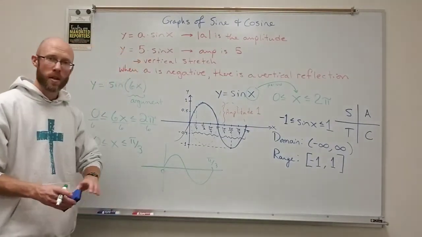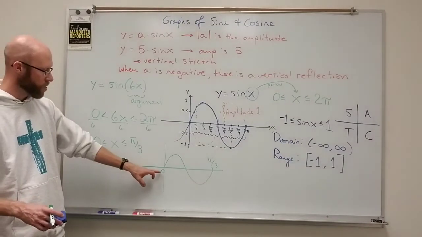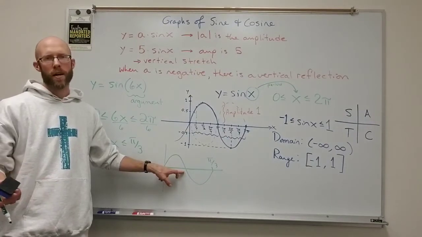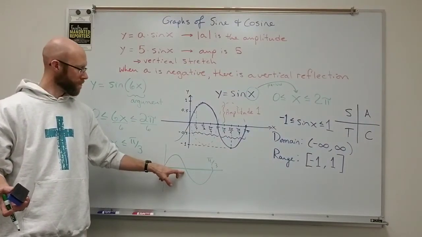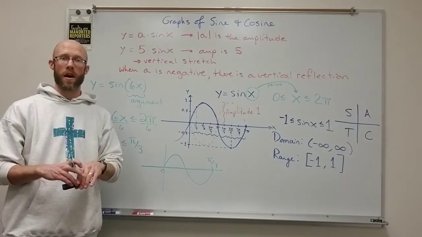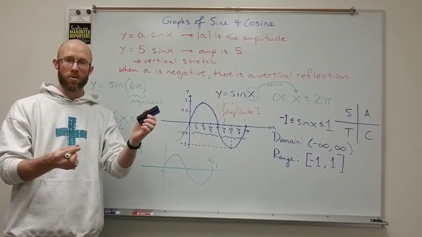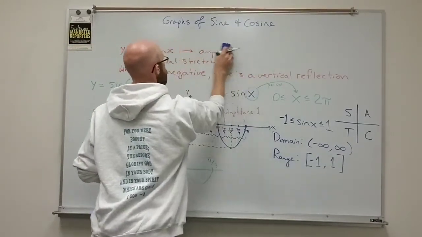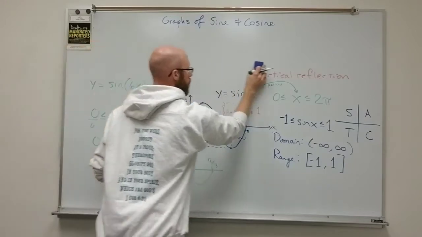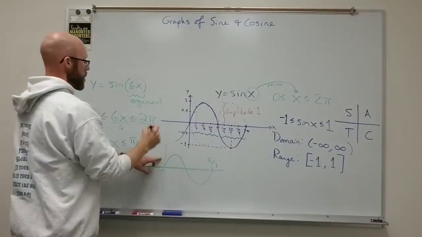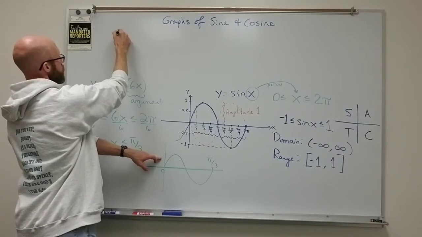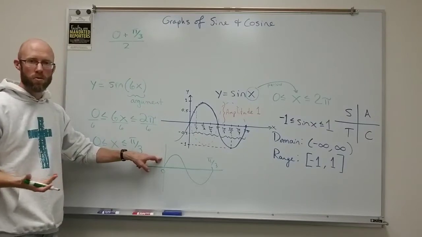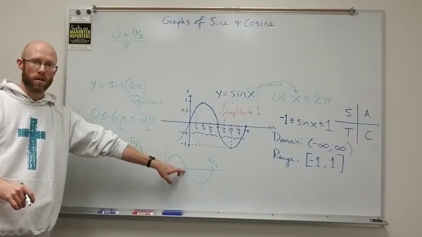So the way that I would calculate this is I would take the average of 0 and pi over 3 to get the number directly in between. Well, you know that an average is found by just adding the values and dividing by 2 if you have 2 of them, right? So I would take that average. I would just take 0 plus pi over 3 and divide it by 2. That gives me the average. That gives me the number in the middle.